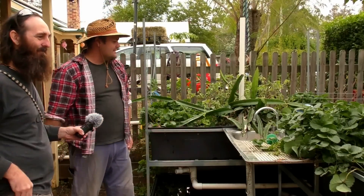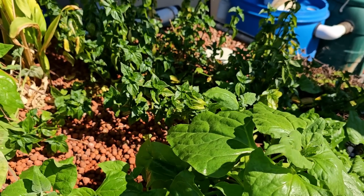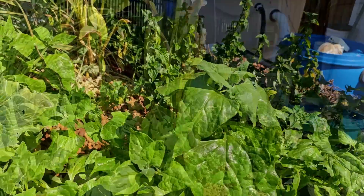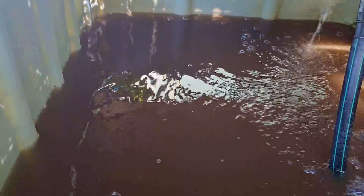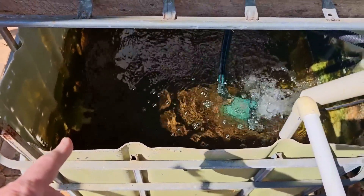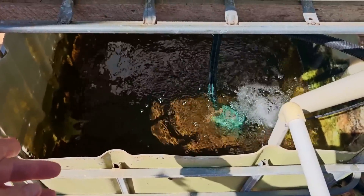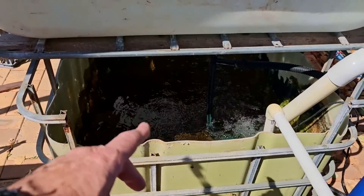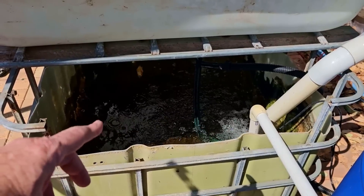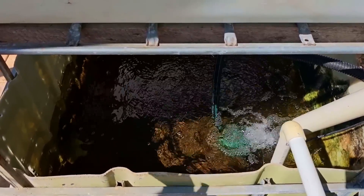He actually had three of these set up from memory. Now what I need to do is basically get all the media out of here and move it down into the bed, so it'll have to sit in another tank while I sort out the moving of the stand and the grow bed. Quick update on what I've done down the bottom: you might remember the other day the water in the sump tank looked like chocolate milk — well I'm happy to say she has cleaned up nicely. There are a lot of solids down on the bottom, so I'm going to remove those after I get the other clay down here. We can collect any other solids that flow through the system and then probably use a vacuum attachment to clean the bottom off. I'm not too concerned.